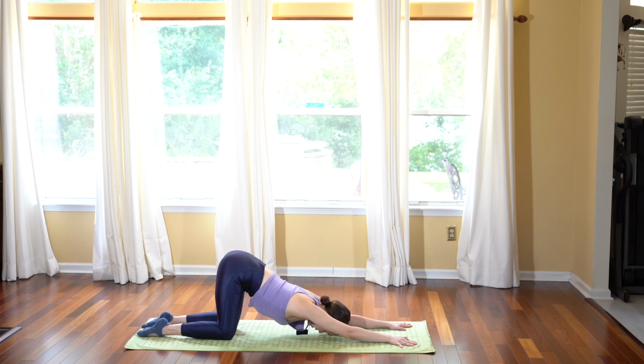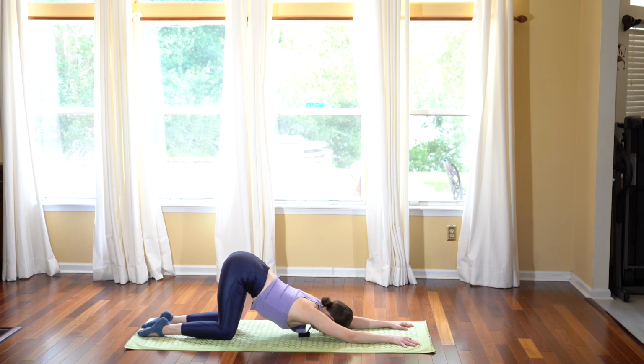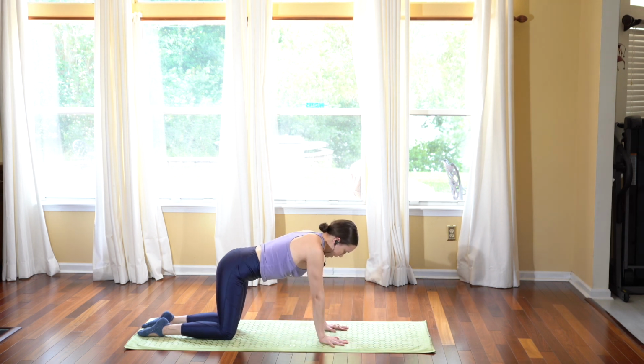Your hips are stacked right above your knees, and you're feeling this nice stretch through the upper back, the shoulders. Just breathe here. The more you breathe, the deeper you can go into this stretch. Letting your heart melt deeper with every exhale as you open it up for the rest of the day. Another deep breath in. Exhale, let it go. And inhale, slowly walk your hands up into tabletop position.